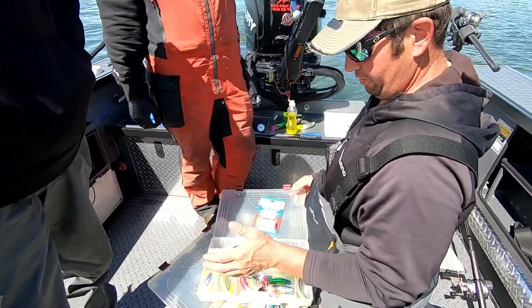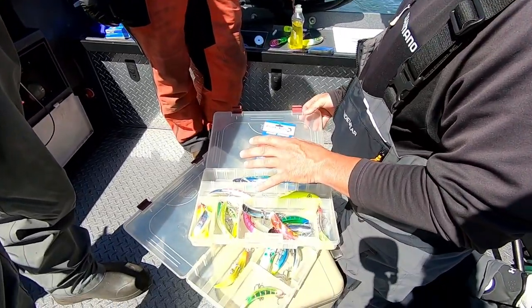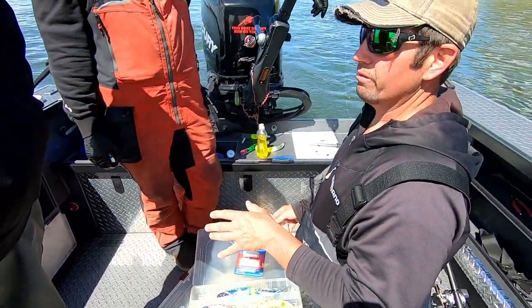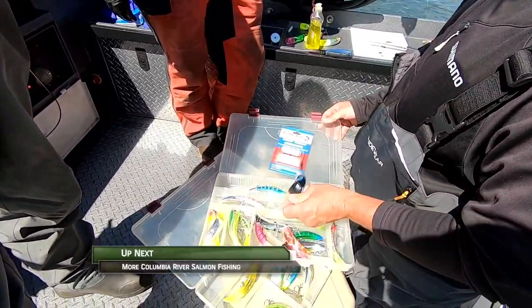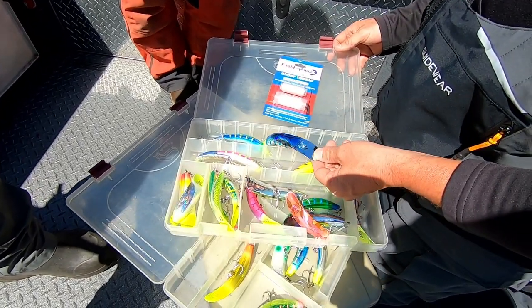As the sun comes up, this bite has been particular on blues this year. So I've been running a lot of blues, a lot of different blues. The Deaver Believer has been really doing it for me. The scrapper, that's another good one. That one's been doing it good for me too. So the blues have been the hot ticket for me this year.